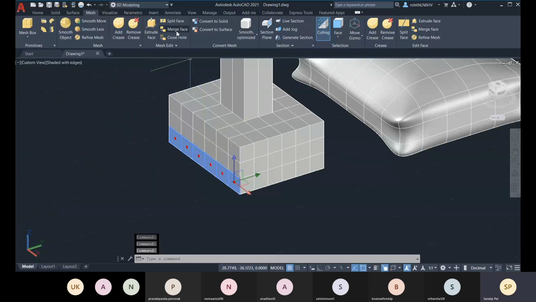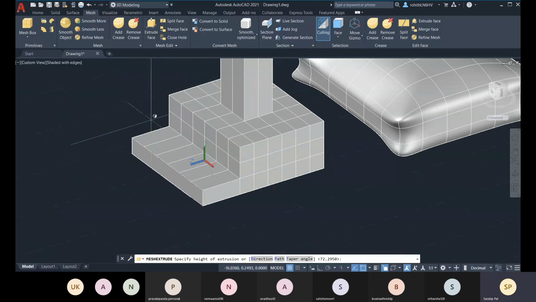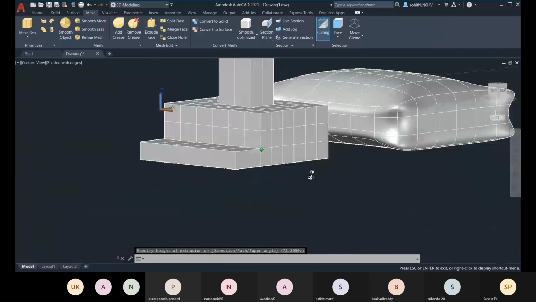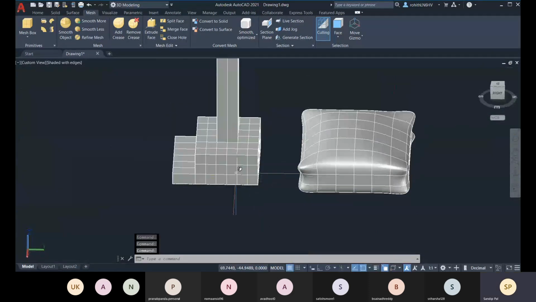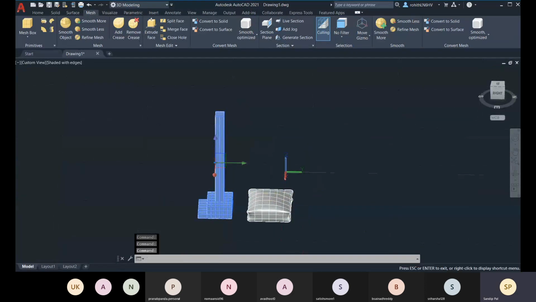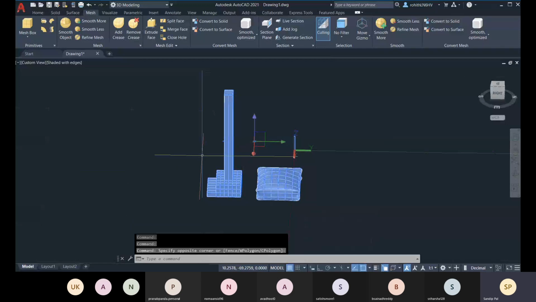If you want to merge this face, you can merge it. Let me extrude this face. This will be one single component. All right, I hope you can understand right now.